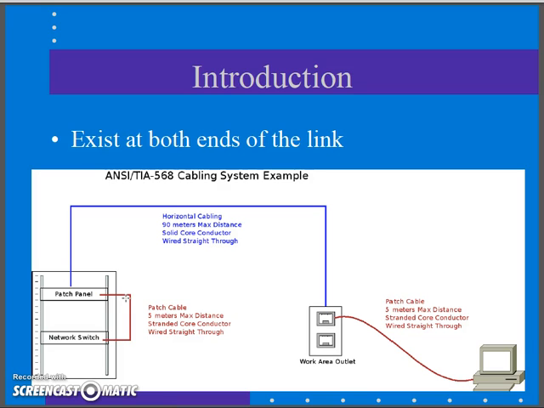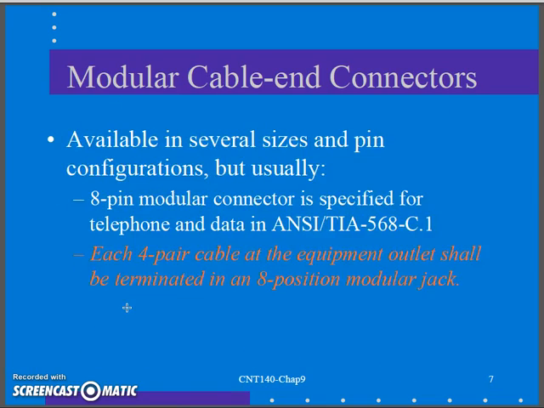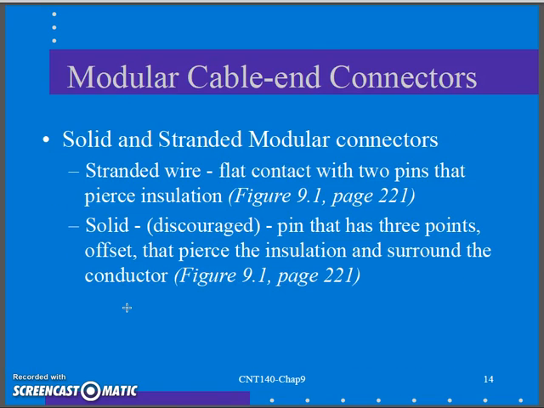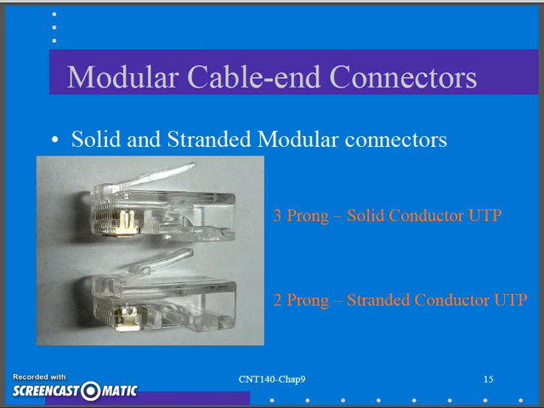So keep that in mind. That's how things are designed. The horizontal cabling solid conductor wire is designed to be terminated in the patch panel into the outlet jack. The patch cable stranded conductor is designed to be terminated into these modular 8-pin connectors that we're talking about. So let's quick look at the difference between them. And this is where the book shows it a little bit, but it's kind of hard to see.